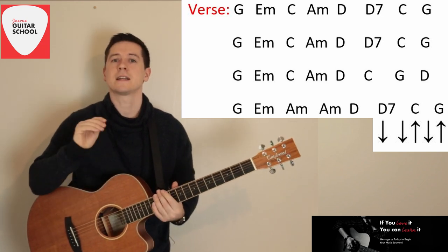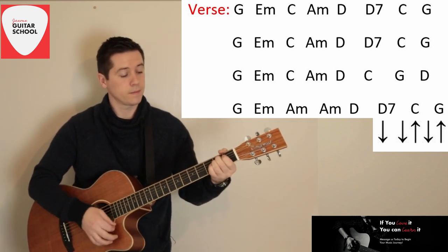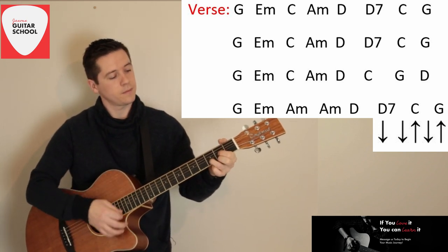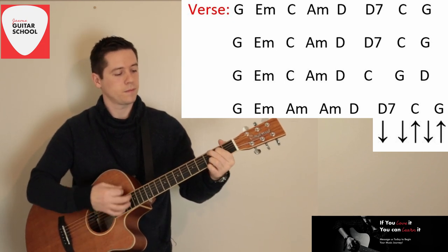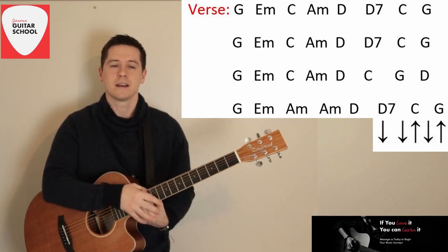That's the first line. The first line and second line are the exact same. So let's play the second line. Okay, so those are the first two lines of the verse, the exact same, just played down.